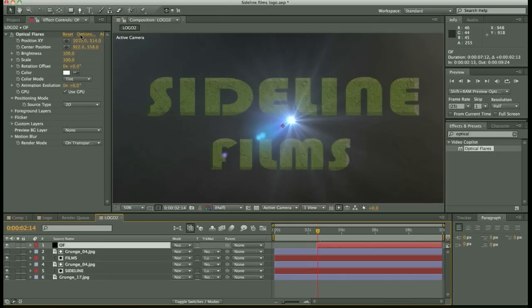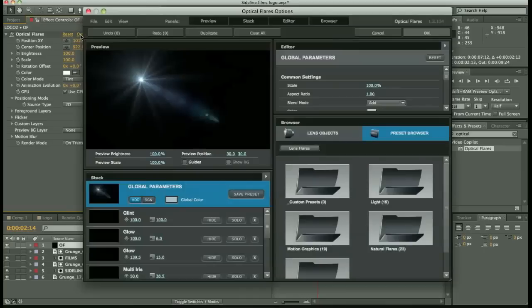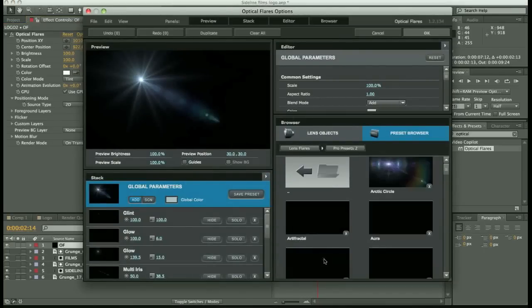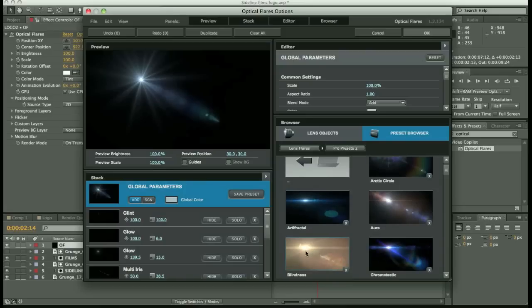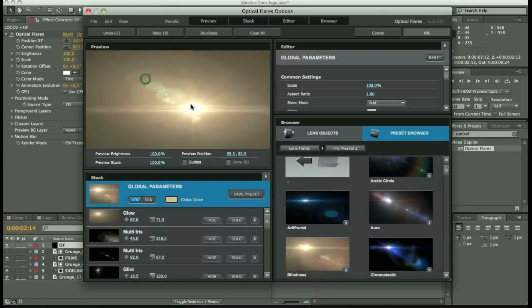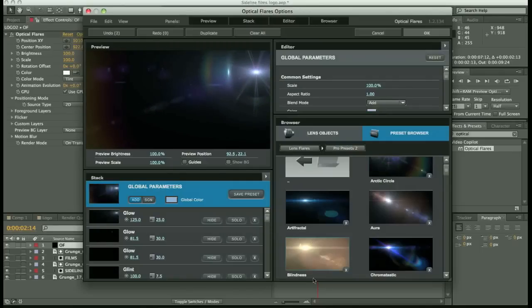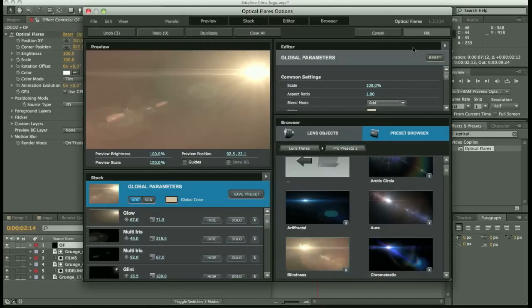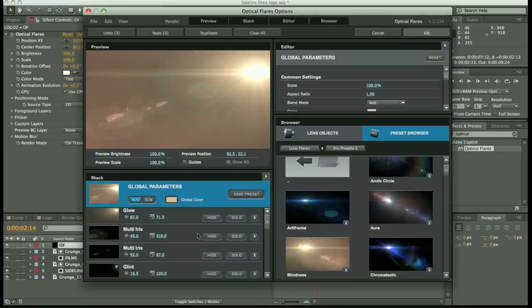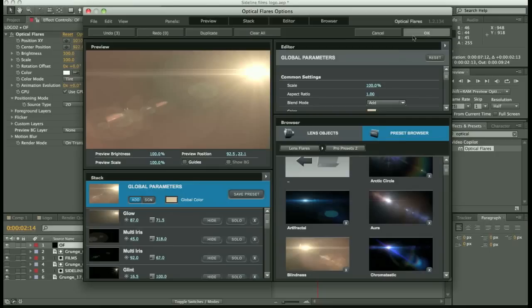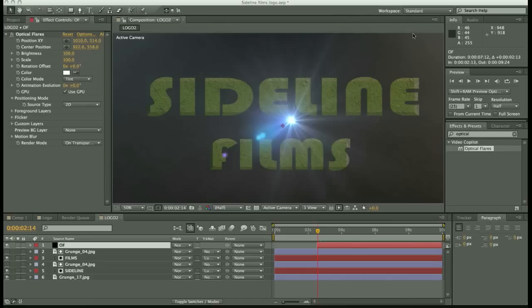Okay, now if we go into the options, this is the optical flares options. Now we chose the blindness preset there. This is from the presets 2. And you can view it in the window there, which is pretty cool. This is the one we was going for. I mean, there's plenty of others on there you can play around with, see how they react, but just for this tutorial we'll go for this one. You can even go in and create your own ones, edit them, but again, as I say, we'll go to the videocopilot.net and they've got some great tutorials on there about this product.